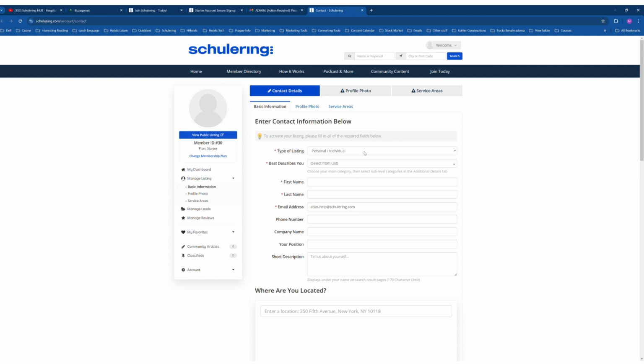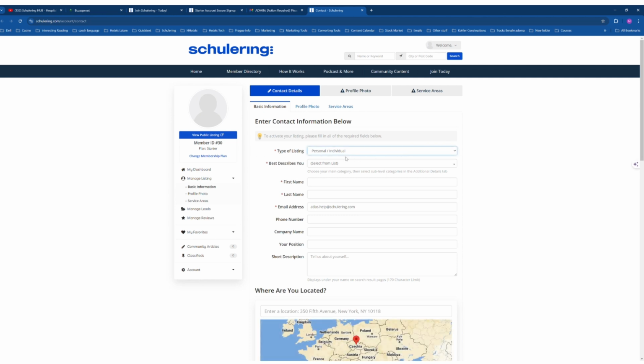Once that's done, you get a guided onboarding to the platform. We suggest always starting with an individual or personal listing instead of starting with a company. You can choose if you're in the hotel or restaurant industry, just fill up your contact details, and you will see that this will actually be behind a wall, and people who want to contact you as a free membership will need to send you a lead request.